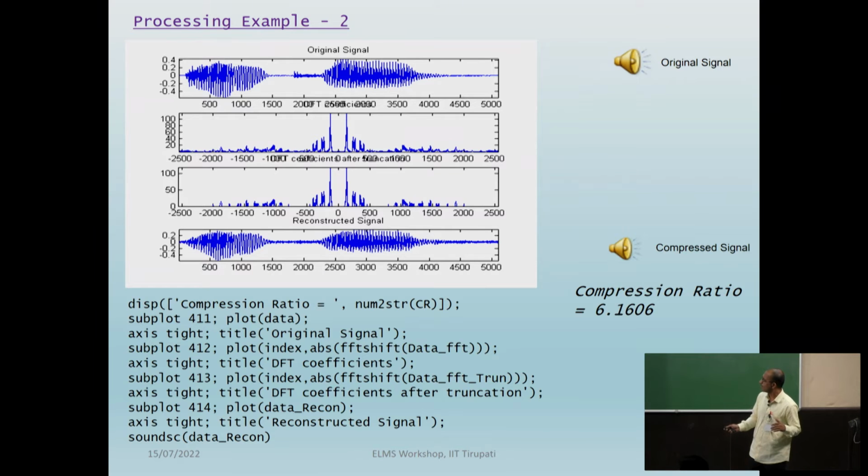Okay, these two are in time domain. The original signal and the reconstructed signal look almost alike in the time domain, right? In the frequency domain they also look alike, but there is some difference you can see. Those who can identify can tell. What is the difference that is happening in the frequency domain here?